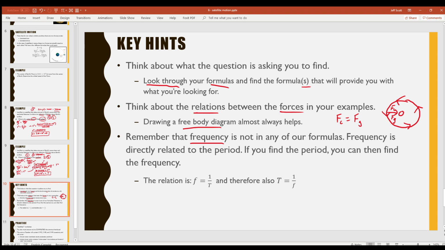The period and the frequency are just reciprocals of one another. So in other words, if you knew, for instance, that the period, the amount of time it takes for something to make one full orbit, was, let's say, something silly like 5 seconds, then the frequency, which tells you how many orbits it makes per second, would be 1/5, just the reciprocal of that.